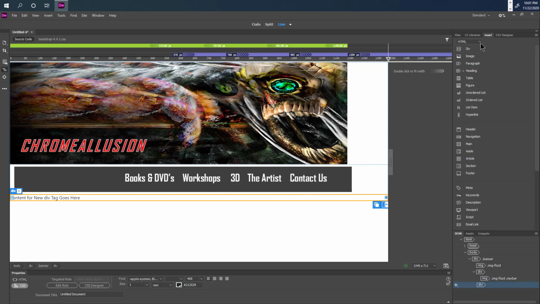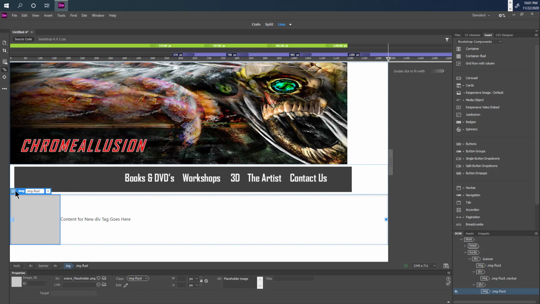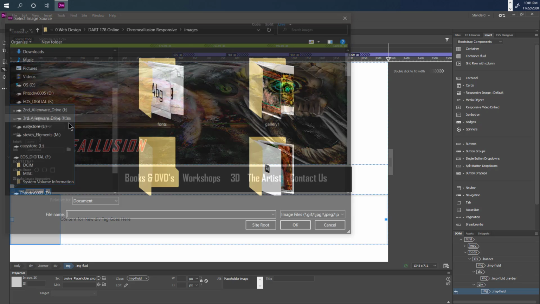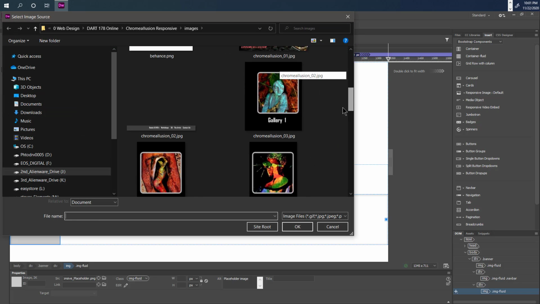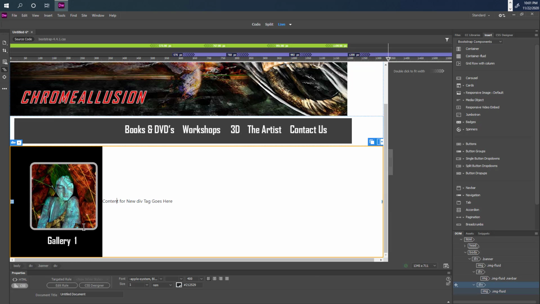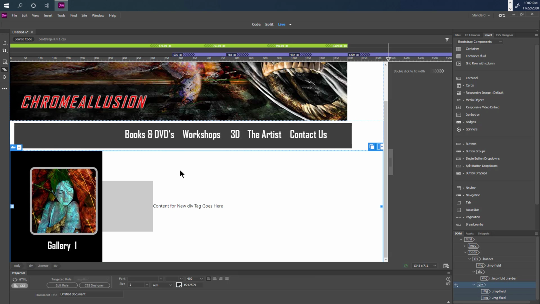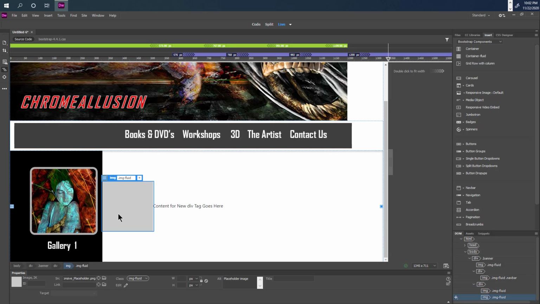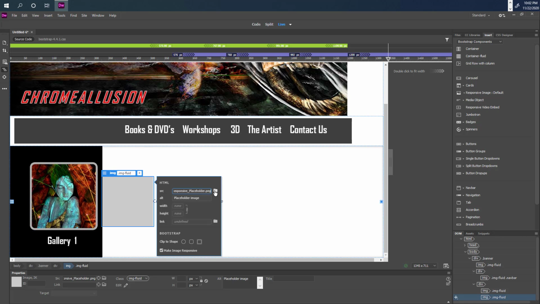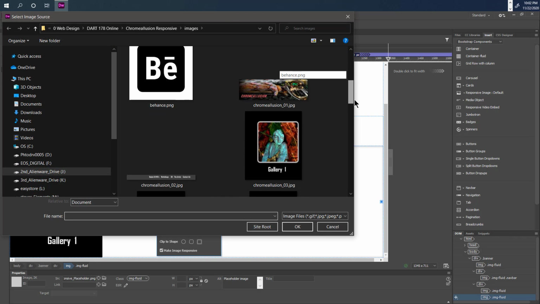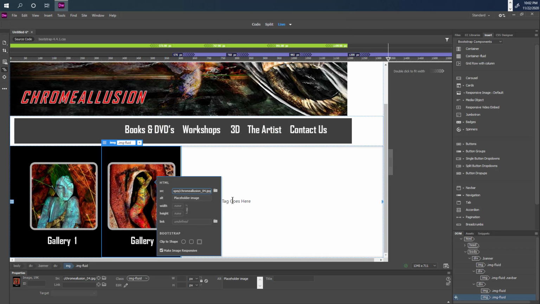Once we're inside here, let's go to the Bootstrap options and see what it does. So components, and I'm going to go over to responsive image, right? We're going to nest it inside, and we'll go to the hamburger menu, and we're going to go grab that gallery 1, okay? We're going to highlight this one again, Bootstrap image, responsive, nested inside, and then we will go ahead and grab the image again, and let's go select gallery 2, okay?